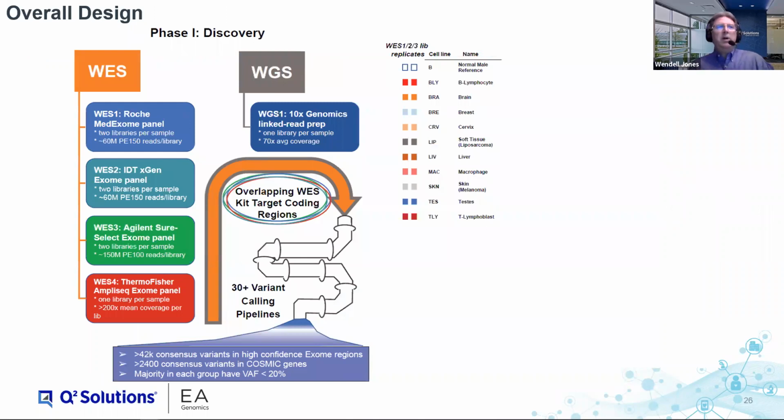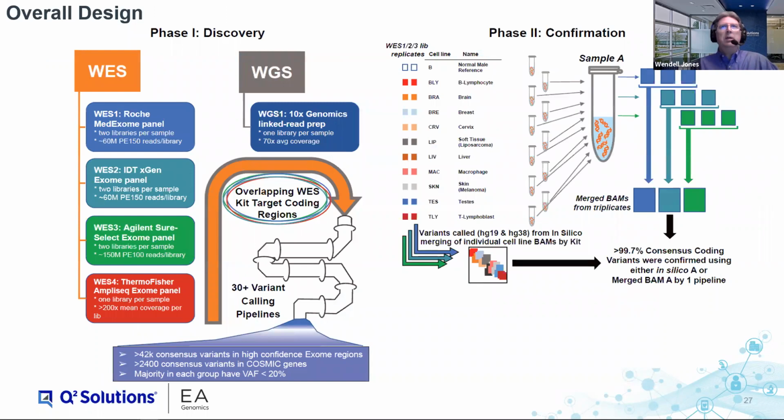All right, so we've identified these variants, we understand their characteristics, and now the question is, can we confirm them, and what would be a way of confirming them? So the main characteristic that we use to confirm them is to interrogate the pooled sample A itself. As we mentioned before, these variants were identified by looking at the individual cell lines. And so now we want to confirm them by looking at sample A itself. We'll do that in two ways.